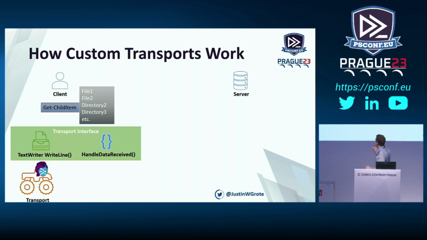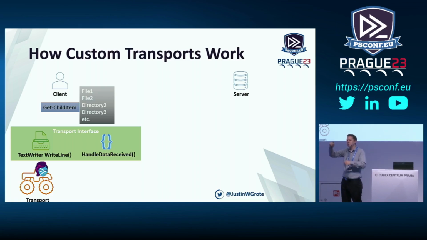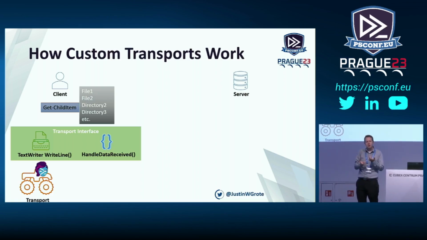So the key thing about this is that you notice that my transport had no idea about any of this other stuff that was going on. All my transport had to do was move XML text from one place to the other and return the responses. So when you're building this, you don't actually have to understand how the PowerShell remoting protocol works. All you have to do is ensure that anytime you're given a message, it gets to the other side, and anytime that other side gives you a message, you bring it back. But you don't have to know the contents.